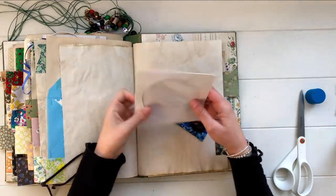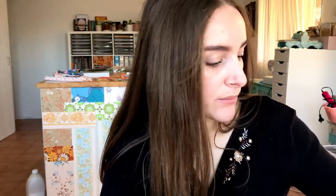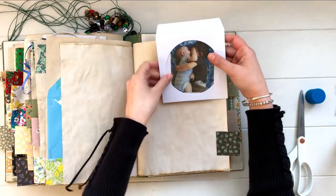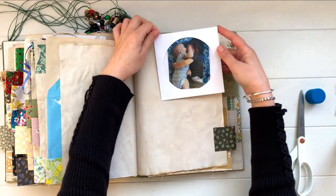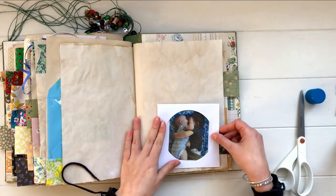These CD envelopes are really cheap on eBay. Similar to the photo frame idea, you don't really have to do anything to them — they're ready to go. You can tuck a photo or whatever you have inside and you've got an instant little photo frame. Whatever you put in here is really well protected. You can then glue this down on the page wherever you like and have a really cute little photo pocket.